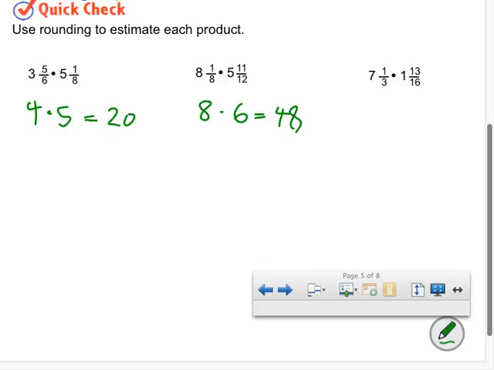Okay, any questions? Okay, can I get a volunteer for the last one? I haven't heard from Maya. Maya? What did you get for the first fraction? Very good, you got 7. So that means you estimated 1/3 to be 0, and 0 plus 7 is 7. And what about your second mixed number? What did you get?